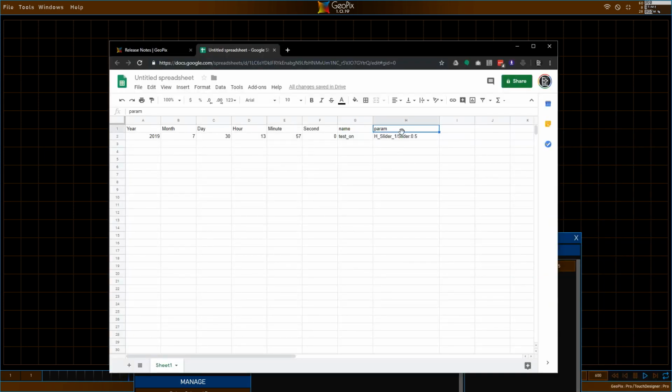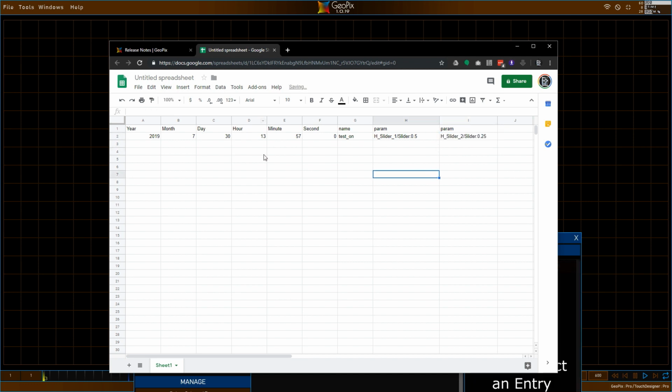And then the last column is the variable column. So you can have as many of these param columns as you want. And the syntax is essentially the name of the widget / slider and the value you want to set it to, separated by a semicolon. And if you have more than one parameter, so you have another slider or you have a button, all you have to do is go in here and say slider 2, set this to 0.25, and then you can go ahead and copy this like so, and you can set this to 58 maybe, 59, and you can set these values, of course, to whatever you'd like.